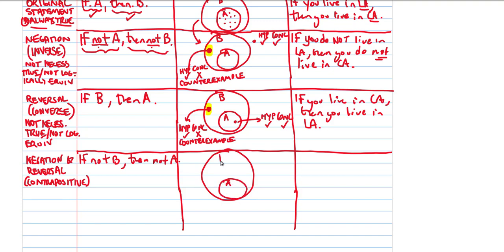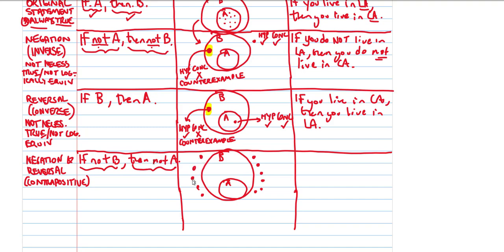So we're using that same Venn diagram with the A set completely contained within the B set, as was defined by our original statement. And remember what we did in both of these cases is we first tried to satisfy the hypothesis. So if we try to satisfy the hypothesis here, the if not B, well, remember that means we need to take an individual or item from outside the B set. Is there a way to take someone from outside the B set and contradict this conclusion? The answer is absolutely not.